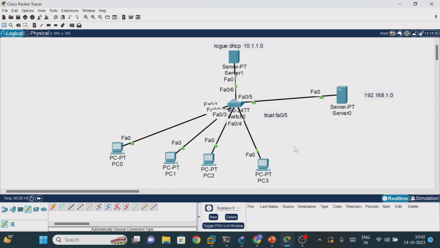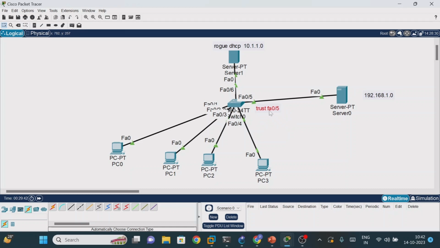In this case I'm going to consider a simple network scenario, right? If you have multiple switches, then we need to configure multiple interfaces as trusted ports, so that you will only get DHCP from the trusted server, right? In my case, I have only a single port for the DHCP server, and here also only a single port. So I'm going to configure the DHCP snooping operation.